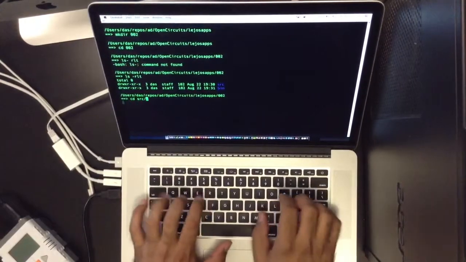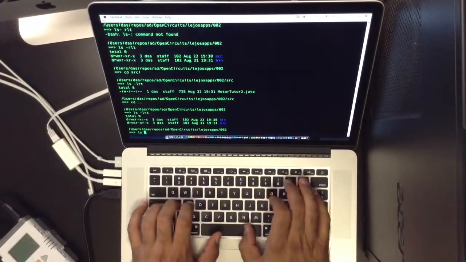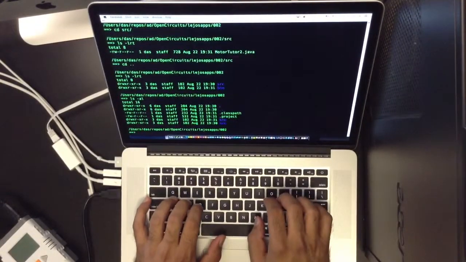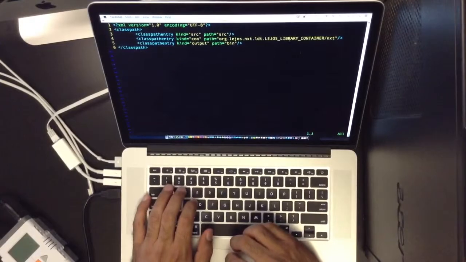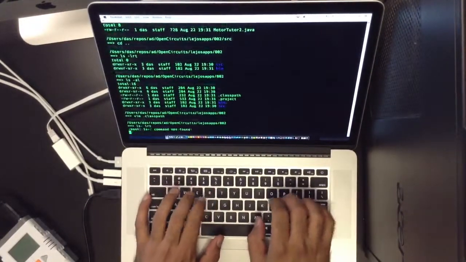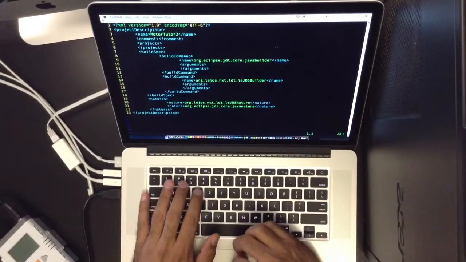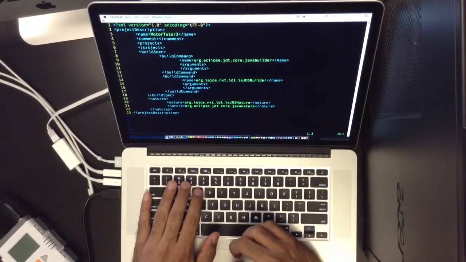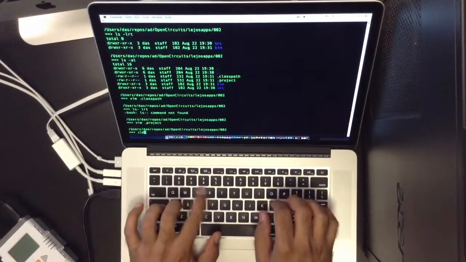If I go to source, yes, there's a .classpath here. So it probably added these entries to the classpath, and in the .project, it also added the build commands. So that's probably what it does.